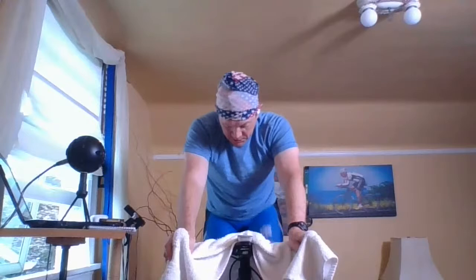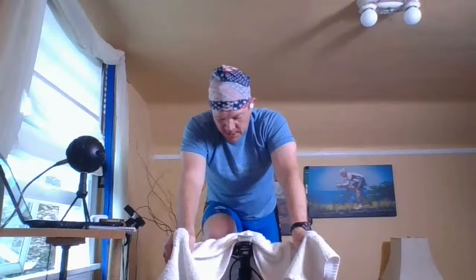For some people, it will mean starting in the big chain ring for the first minute and then dropping to the smaller middle chain ring for minute 2, or maybe the third time we switch. So a minute 30 at the upper end of aerobic, and then we're going to do 2 minutes at the mid aerobic, which is what I like to refer to as where you find your gear of choice.